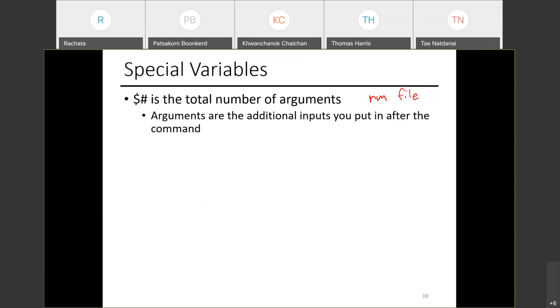Okay, so let me answer one of your friend's questions that happened on the private chat. The earlier script backs up your home directory to an output. That's it. That is correct.